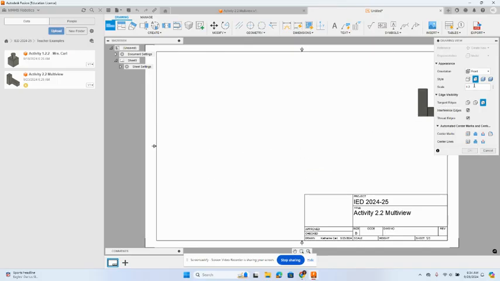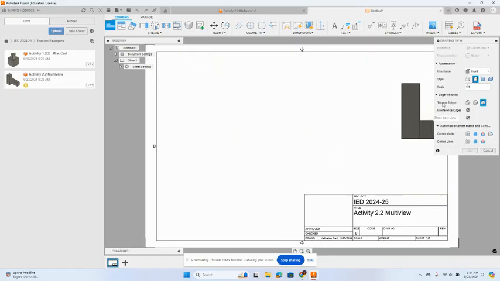So I'm actually going to scale it 1:1, and then you move your mouse. I haven't clicked yet, because the moment you left click, the view is going to stay wherever you click on the screen. So this size looks about good, because if I drag it over here to do the right side, there'll be space for the isometric at the top and also the top view.